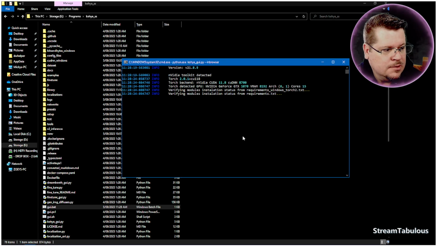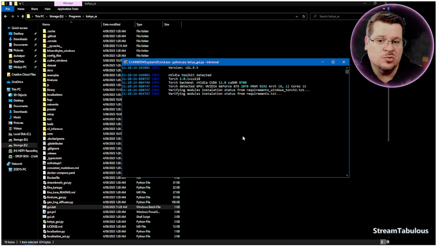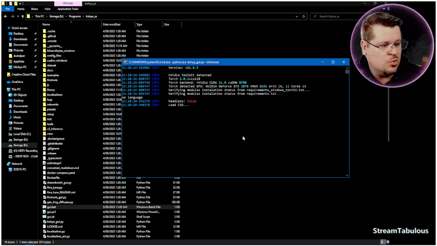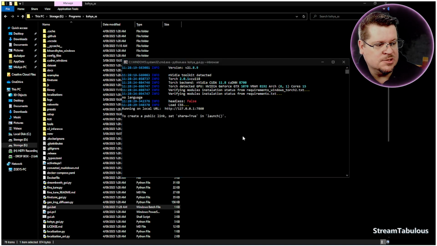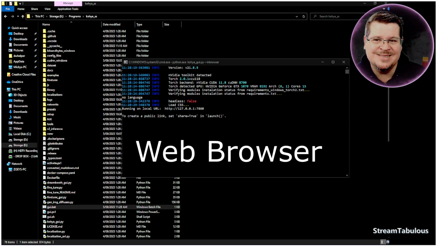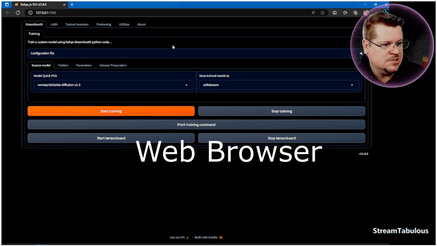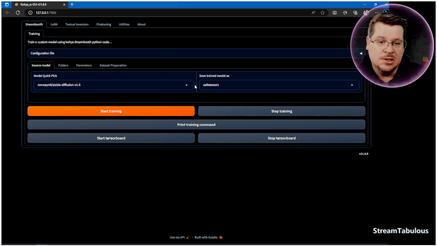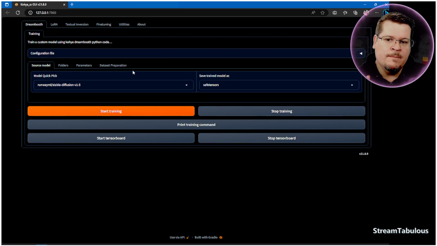Okay, I've got the NVIDIA toolkit installed, so yep, I've talked about that. I find that's important. There we go, that's it. So normally we'd copy this here and paste it into our graphic user interface, but it already launched on my other monitor, and that's it. That's Kohya SS and how to install it. Now in a moment I will show you how to use it.